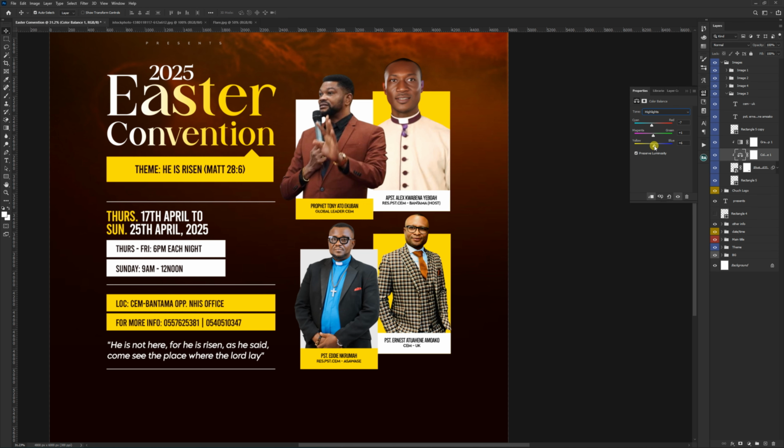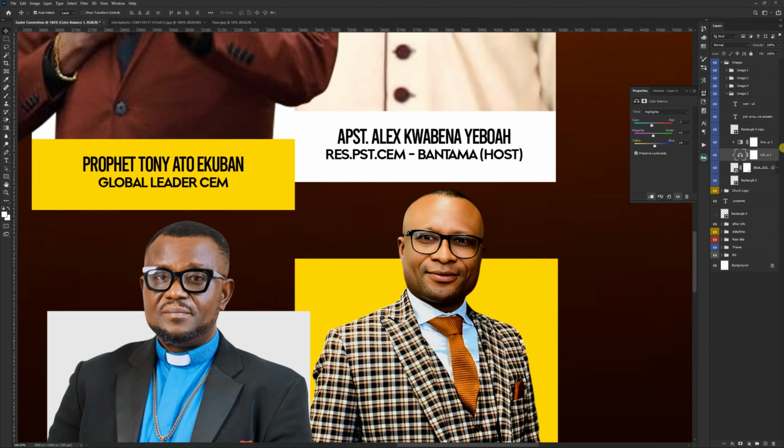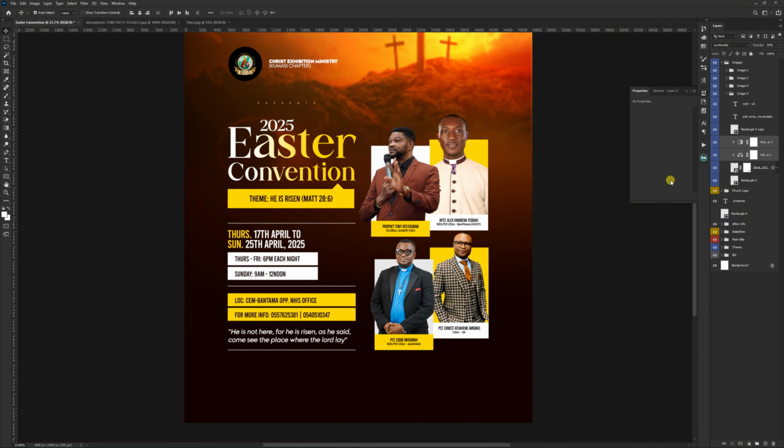Okay, I think this one matches the background well, so let me hide it. That's the before and then the after. Yeah, and this matches the background well, so let me select these two and hide it and see. So this is the before and then there's the after. You see it matches the background well, it matches the design too. You can just increase it. Yeah, so what you are going to do is select these two, and then we will be applying it to the images.